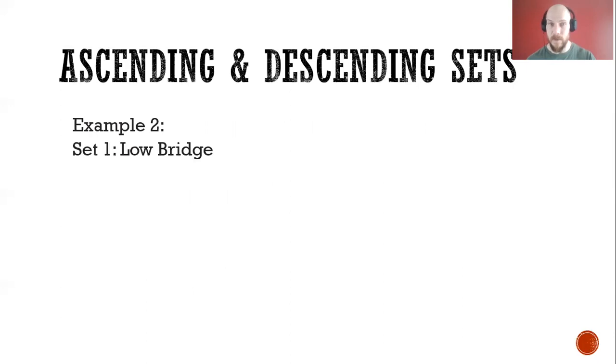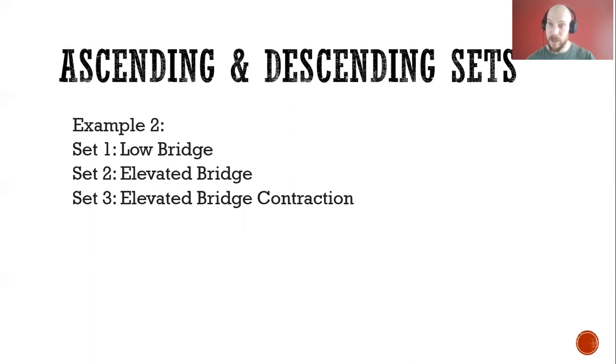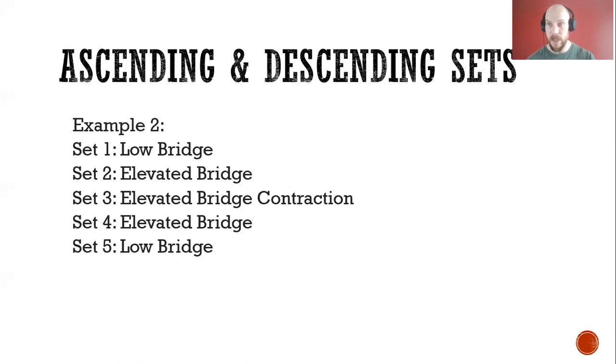So a second example for the bridge, we can use a low bridge, an elevated bridge contraction, and then descend back down. Elevated bridge just holding, low bridge at the end. And within that, we would want to be considering the differences we feel from moving up to our top position. Another reason why this might work well is in previous teachings, I've talked about exposure method. Ascending and descending sets work really well if we're exposing someone to a new outer range position. So we could then use what they've previously learned, ramp them up and expose them to that, and then ramp them back down.